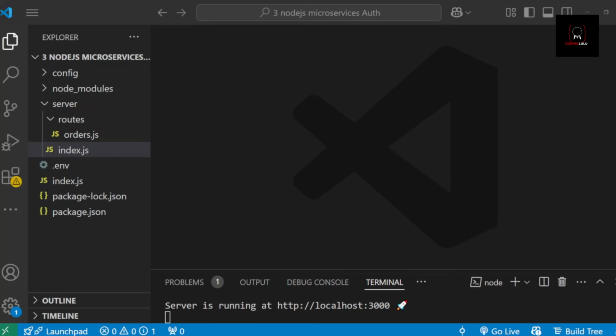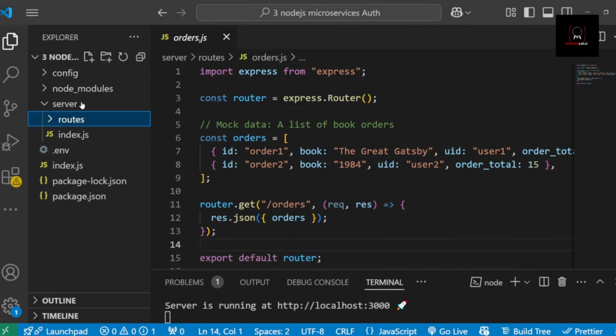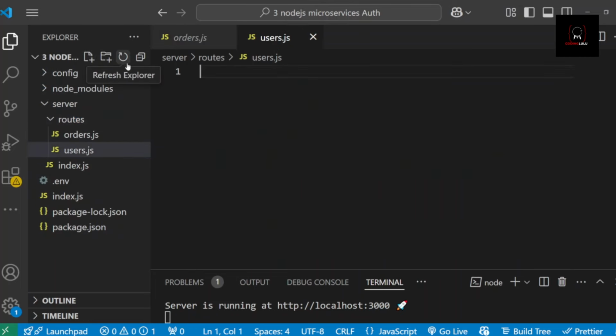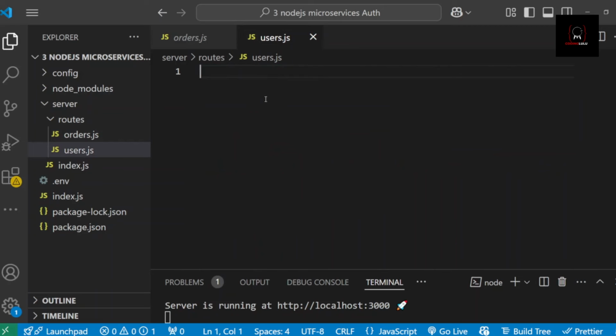Now, first thing is we need to add a users endpoint. And let's define some users to authenticate. So in our app, we'll add an endpoint to handle the users for us. Now, same thing we did earlier for our orders, we'll be doing same for the users as well. So we'll create a new file under routes. We'll call it users.js. And inside here, basically, we will create an endpoint for slash users, and we will do again same thing as here. So first thing is to import Express and create an instance of our router.